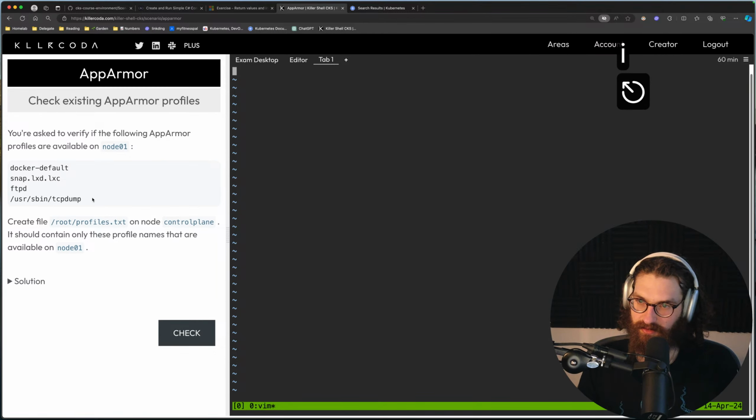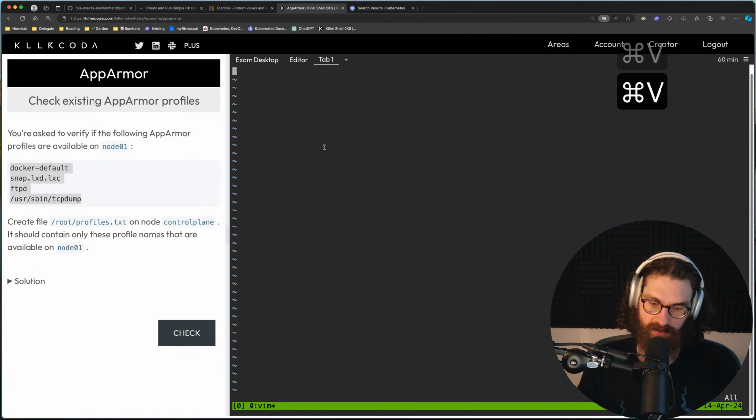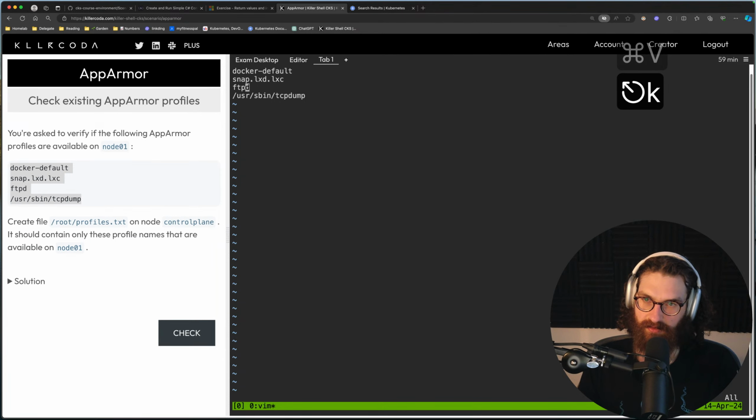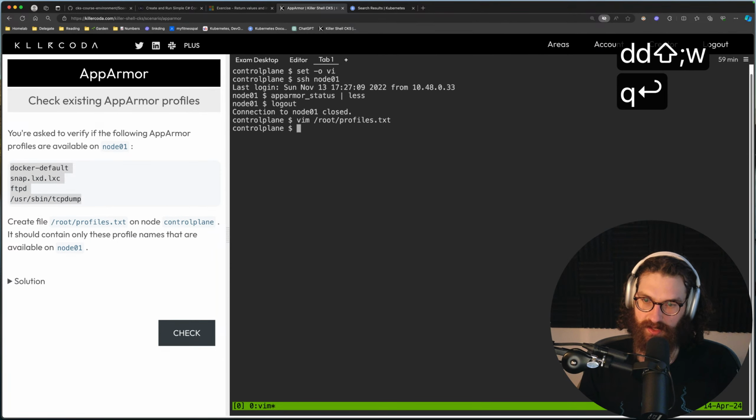It should only contain the profile names that are available on node 01. So that should be all of these, except for FTPD. Save that, check.